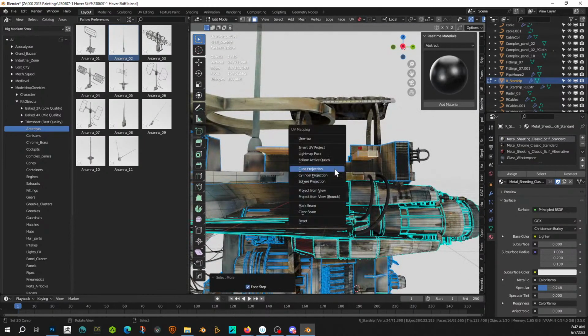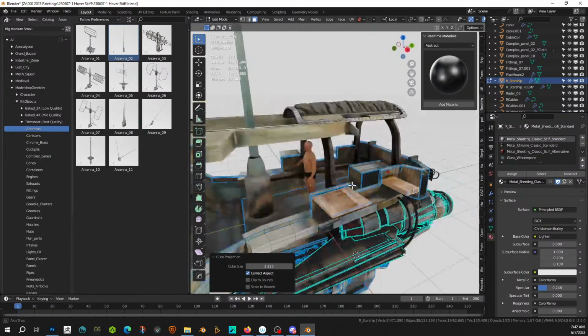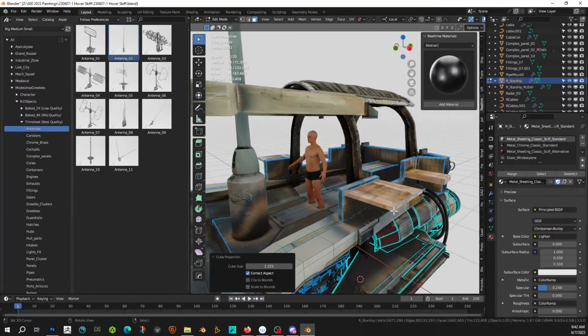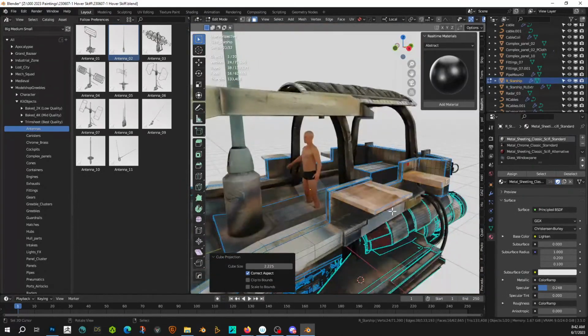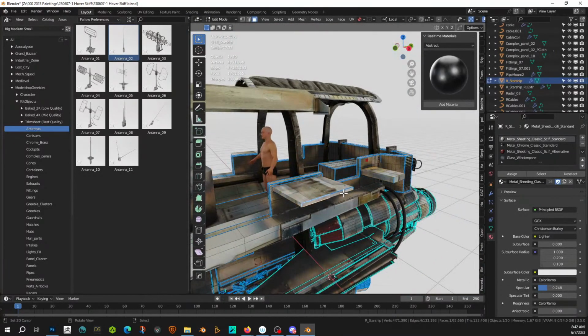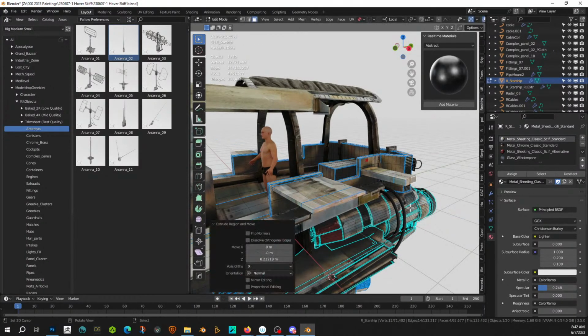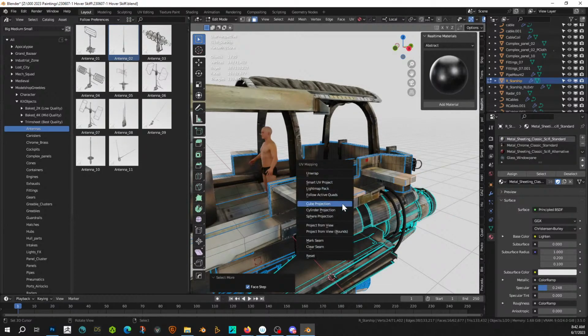Plus U cube projection. Cool. And now let's do it again. E. U cube projection.